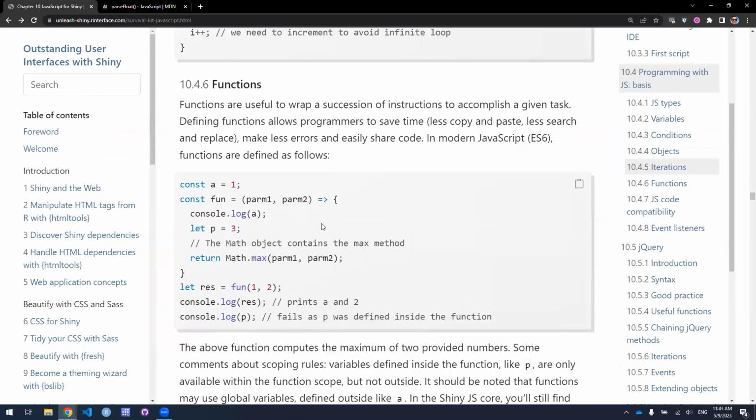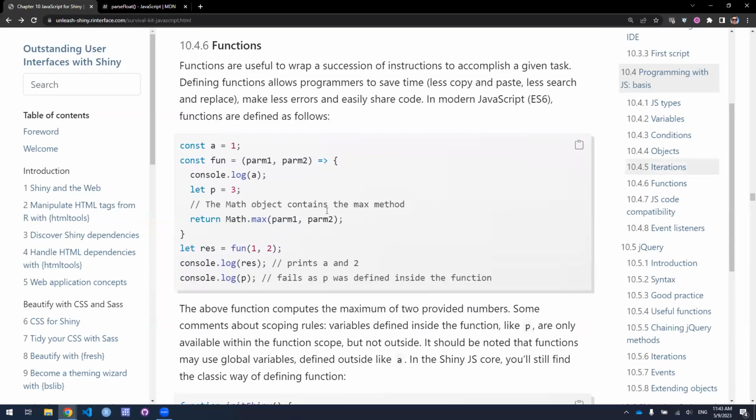While loops exist. You can write functions in JavaScript. I think this is the classic way of doing things. Or no, actually it's not. This is the ECMAScript 6 way of doing things, where you would write a function. Interestingly here, a function, from JavaScript's perspective, is just an object like any other, kind of like it is in R. So functions are first-class objects, I guess. And because we don't want our function to be mutable, we're making a constant.